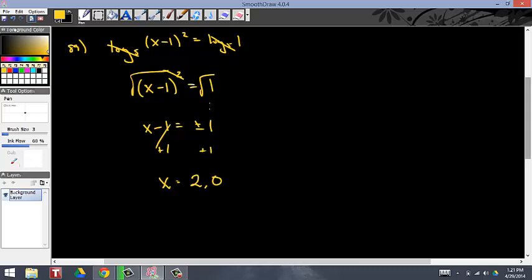Now, because we had x's in the answer component, we have to go back and check. Which one of these works, which one of them doesn't work, if any? Carter? Anything squared is positive, so they both work. 2 minus 1 is 1, squared is 1. 0 minus 1 is negative 1, but there's a negative, however, it's being squared, so we're all good. So both answers work. Please make sure if one of them doesn't work, you exclude it visually. You at least have to show me you considered the answer.